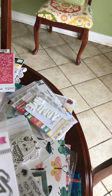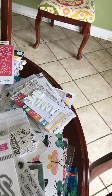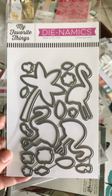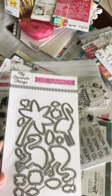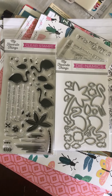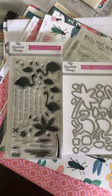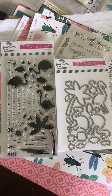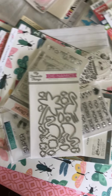And then I went ahead and purchased the accompanying dynamics that went with them because I wanted to experiment with that a little bit. You did get a percentage off for buying them together. I want to say it was like 10 or 15%, which I didn't know going in. I obviously was going to buy them regardless, but I was happy to hear that I got a little bit of a deal after choosing them both.